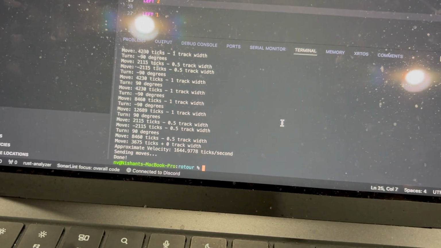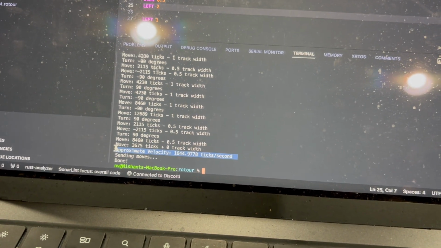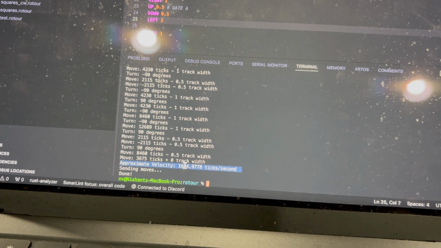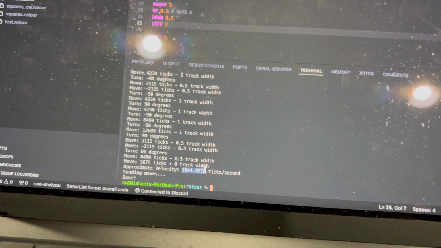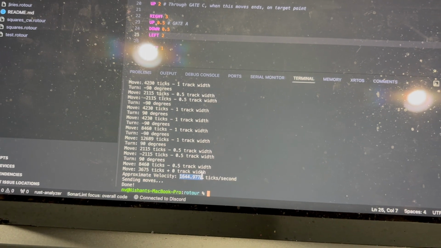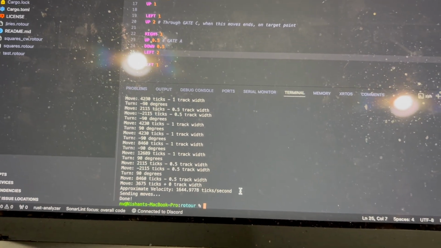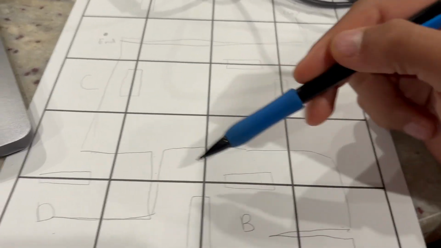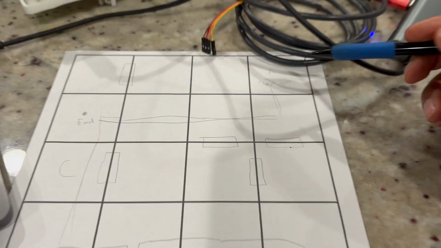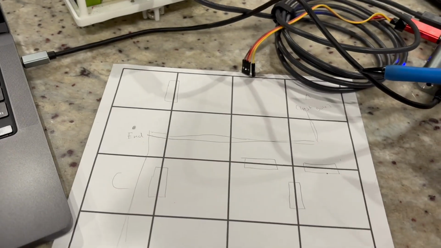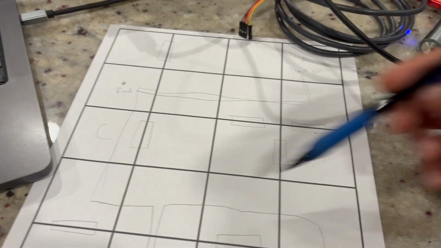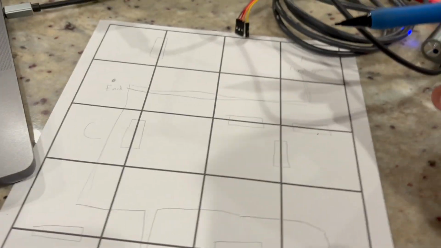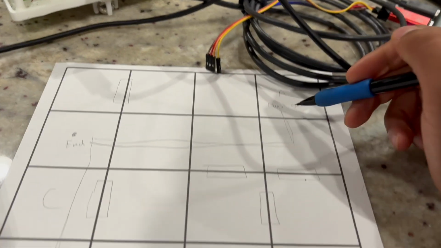Then you'll see that one thing that you really need to pay attention to is this velocity, okay? If this number goes over 2000, the accuracy of the robot is really going to suffer. So make sure to keep this number under 2000. And this is basically just a function of the length and how many turns you have. So make sure to optimize your path so that you have the least number of turns and the shortest length possible. And if the track is just designed in a way that makes it impossible to keep that under 2000, or close to 2000, then you might just want to skip the last gate bonus.